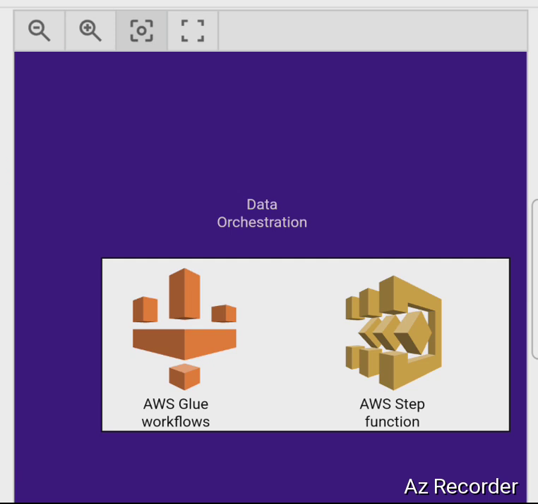There's another service provided by AWS, which is called AWS Step Functions. It has the ability to integrate with compute services, database services, analytics, APIs, and messaging services. It also helps to define the workflows as a state machine. It also helps manage the workflows by coordinating AWS services into serverless workflows.